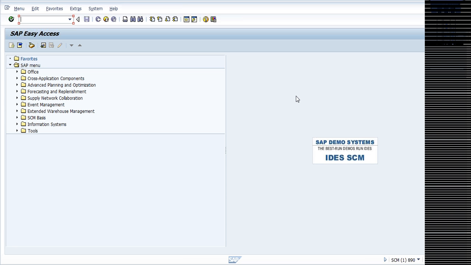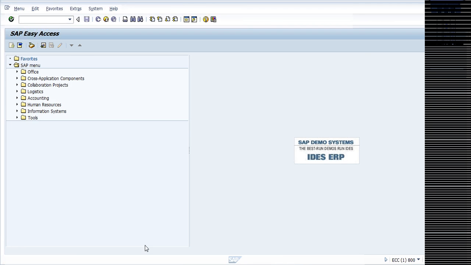Now, when we deploy EWM over ECC, you can do that. I'll show how that would run. Are you able to view my screen clearly? Okay, so this is the ECC system.